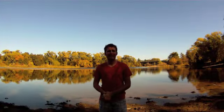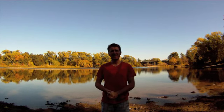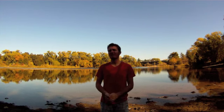Thanks for walking with me today and exploring what this American River Parkway truly has to offer. It has a lot of environmental needs and a lot of recreational needs as well. But until we can truly learn how to combine those without having an impact on either, is it truly the best way to enjoy this parkway?